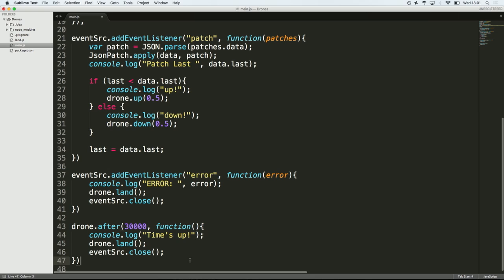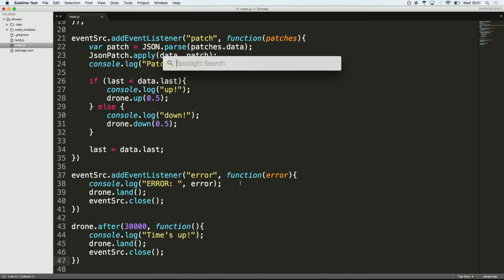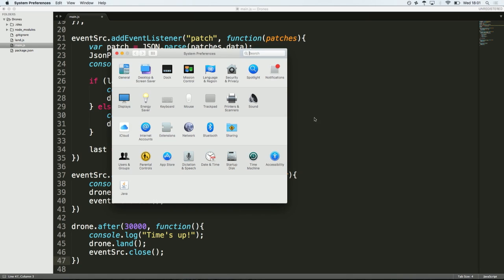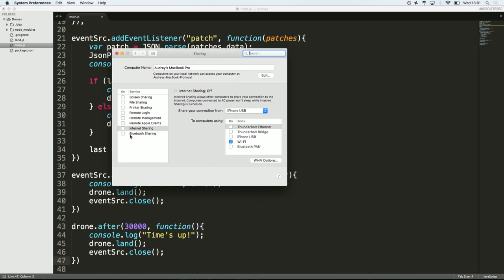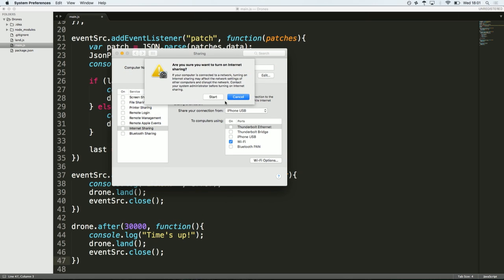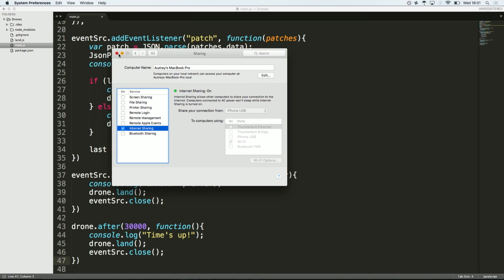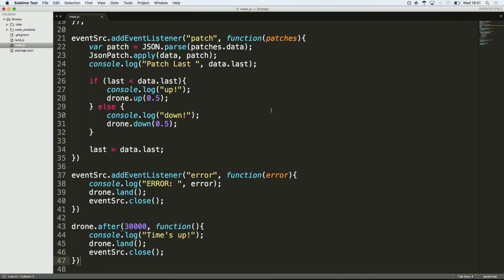OK. So now I'm going to share my connection to the drone to make it fly. So sharing. Yep. Stopped. Should be good.